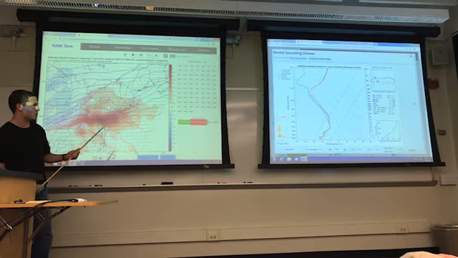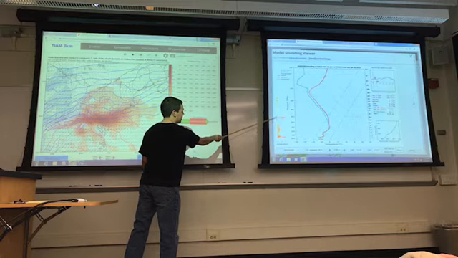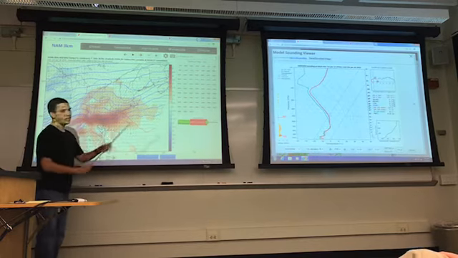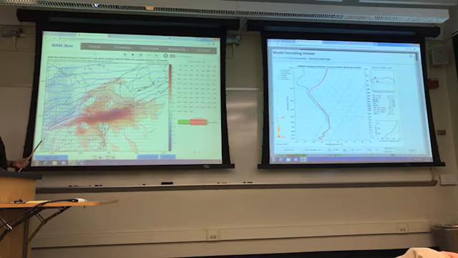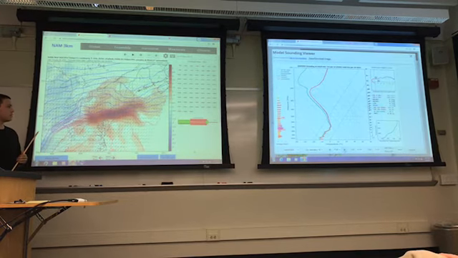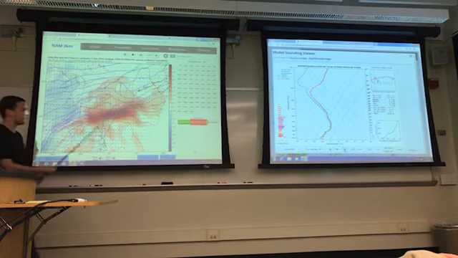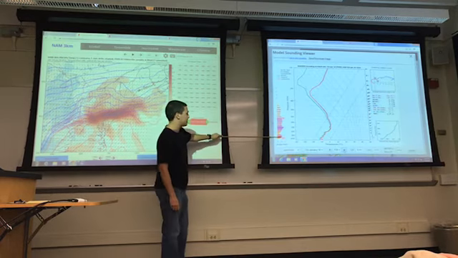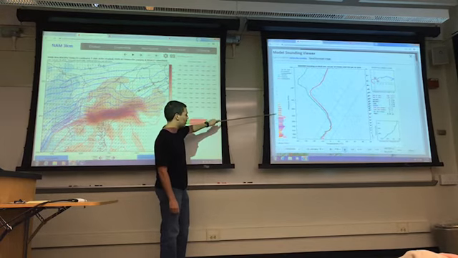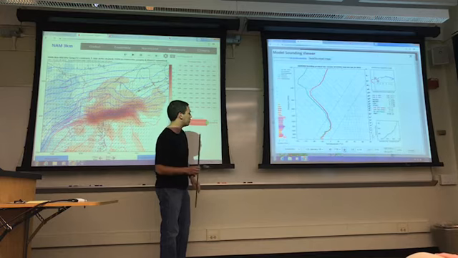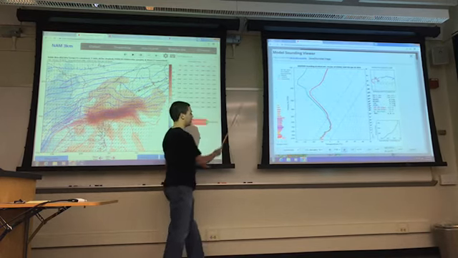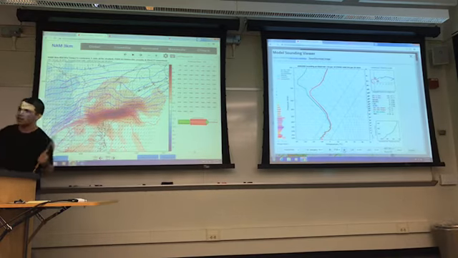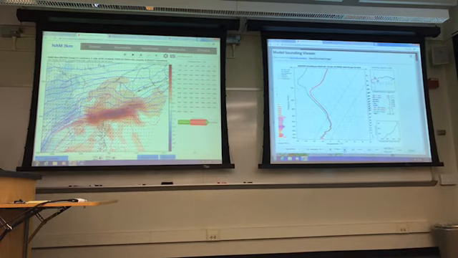But what we're going to start to see is strong vertical motion through the entire dendritic growth zone as we go forward. We can see the frontogenesis approaching, which will help support rising motion. And you can see on the sounding here, our dendritic growth zone basically extends almost from the surface all the way up through 650 millibars. So you're lifting a saturated layer through a dendritic growth zone, really cold air, so we can see some very high liquid water to snow ratios.